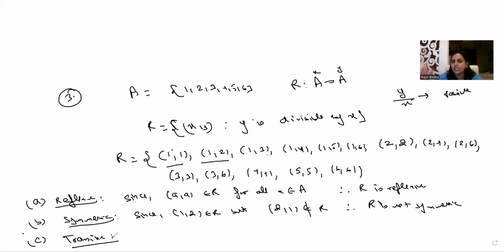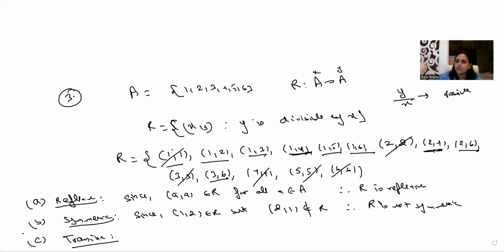Now we'll move to the third, which is transitive. अब transitive के लिए आपको क्या करना है? डबलेट्स को इग्नोर करो, सारे एलिमेंट्स को पकड़ो, a b और b समथिंग ढूंढो. तो 1 1 ये सारे डबलेट्स को तो मैंने अब इग्नोर कर दिया ट्रांजिटिविटी के लिए. 1 2, 2 समथिंग ढूंढो. 1 2 ये रहा 2 6. 1 2 है, 2 6 है, इसका a c होगा 1 6 which is present. 1 3, 3 6, इसका a c 1 6 present in the question. 1 4, 4 समथिंग, डबलेट्स तो देखना ही नहीं है, तो है ही नहीं. 1 5, 5 समथिंग है ही नहीं. 1 6, 6 समथिंग है ही नहीं. अब हम नेक्स्ट पे मूव करते हैं.